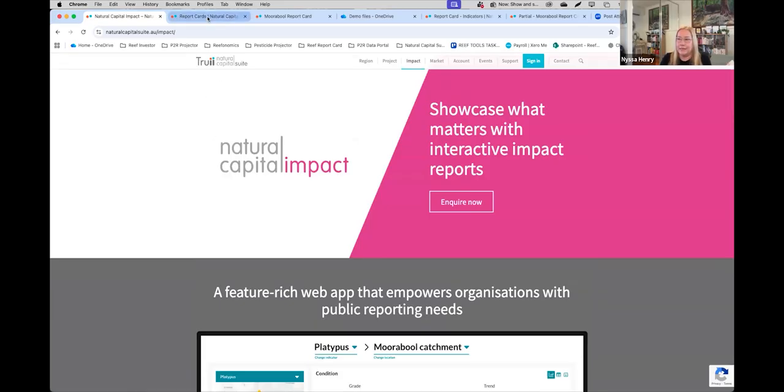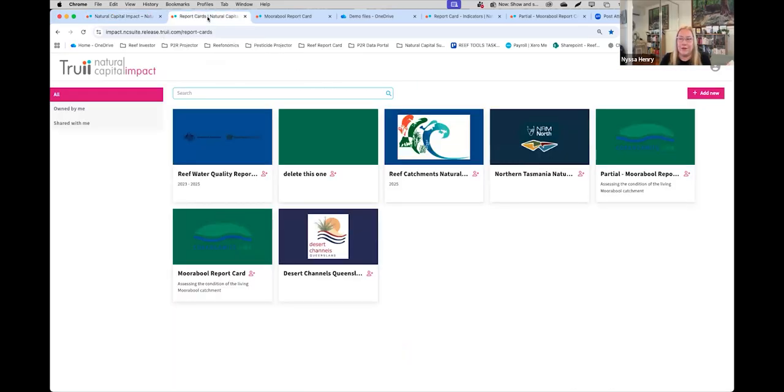So getting started. This is what it looks like when you land. Obviously, you won't have as many report cards as myself. So basically, as Tori went through last week, this is designed so you can create your own interactive report card. We have actually had a few of the NRM groups contact us about maybe using it not just for report cards, but also for the NRM plans as well, which I guess I hadn't really thought of as a use case. But a lot of them had looked at, like, Esri story maps, for example, as a spatially based text piece of work to highlight their work.